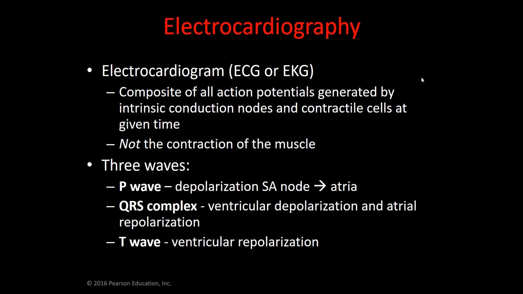The first is the P wave. What's occurring at the P wave is the depolarization of the sinoatrial node, and so it's really the depolarization of the atria. In the QRS complex, it's the depolarization of the bundle branches and the Purkinje fibers, and so what we're looking at is ventricle depolarization. This is also the period where atrial repolarization will occur, where it goes back to its resting value. And then the T wave, the last one, is the ventricles repolarizing back to their resting value.